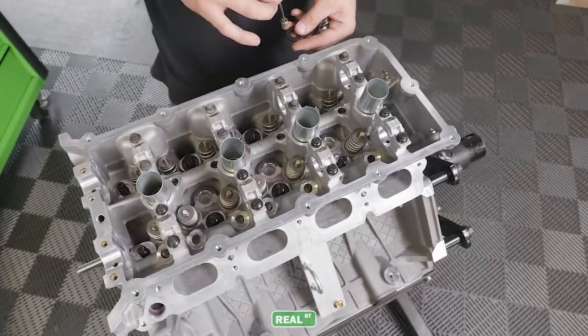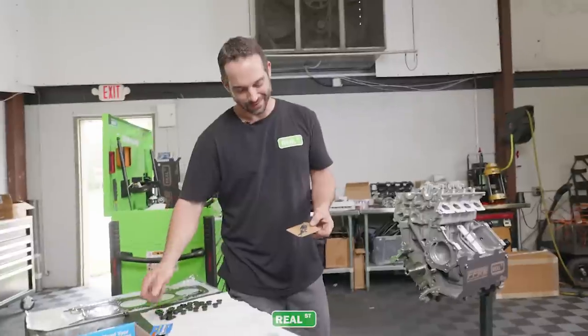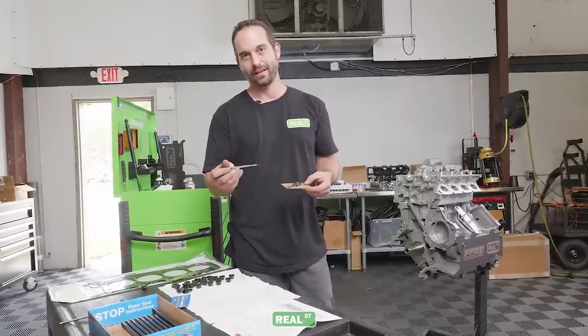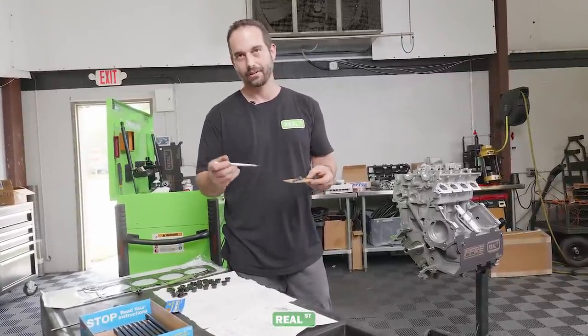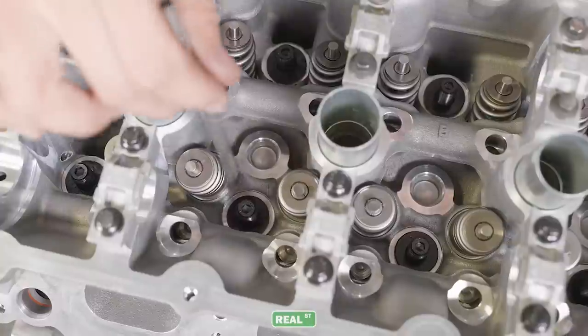To apply the assembly lubricant, I use an acid brush. I cut down the bristles some so they are less likely to fall out. When they're long, they're kind of harder to work with. And I put it on a piece of cardboard and go to town.